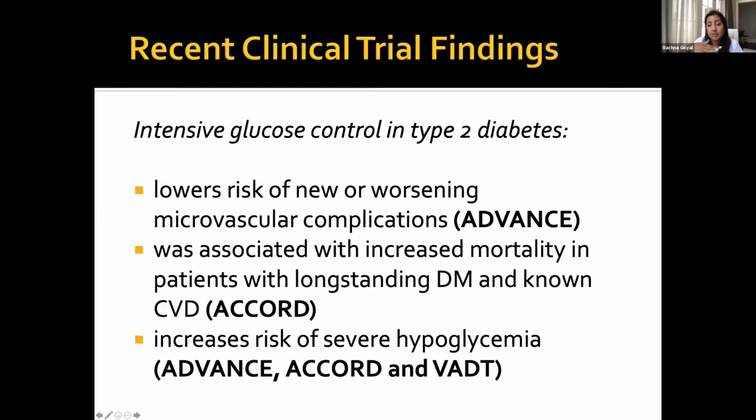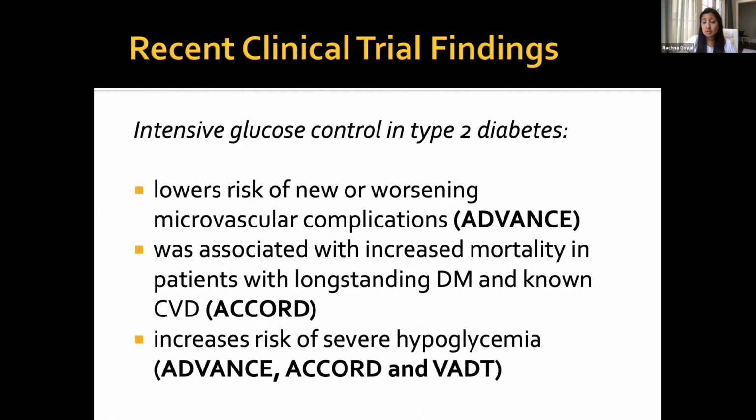And then more recently, there's been some big studies that have also been undertaken to look at intensive glucose control in type 2 diabetes. And some of them have actually shown that it could have negative effects. And so the ADVANCE study showed the lowering of the risk of new or worsening microvascular complications, so basically damage to small vessels that can cause kidney and eye damage. It also showed that it was associated with increased mortality in patients with long-standing diabetes and known cardiovascular disease.